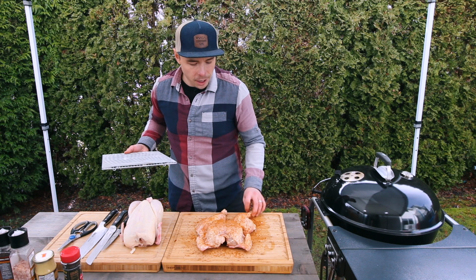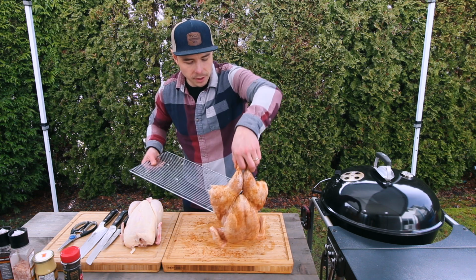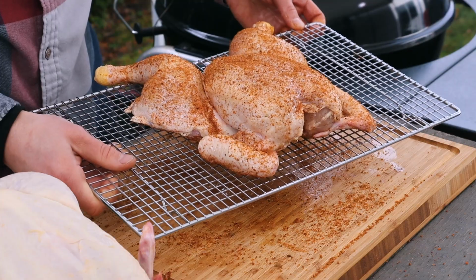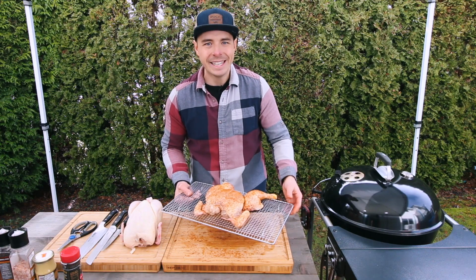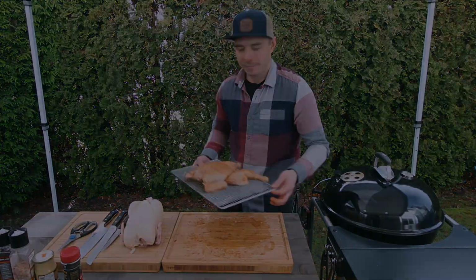And so with our chicken spatchcocked and rubbed down, we're going to place this on just a rack, and we're going to let this sit in the fridge for a couple hours just to allow that salt that's in the rub to penetrate into the meat before we cook it.